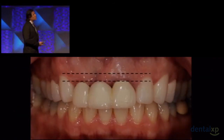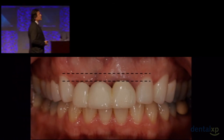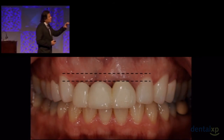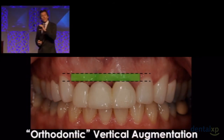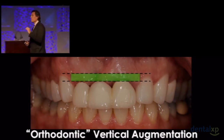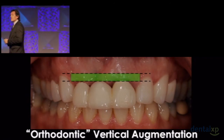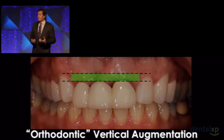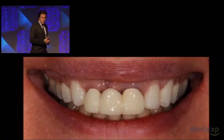And by the time I erupt the teeth, after 3 months, and I stabilize them, patient comes in, I take the brackets off. You can see that as I extruded the teeth, the bone and the gingiva came down with it. And that extra gum is going to work to my benefit and for the patient as well. And the bone underneath is going to allow us now to treat the case as a type 2 labial defect, which is much more predictable in terms of bone regeneration.